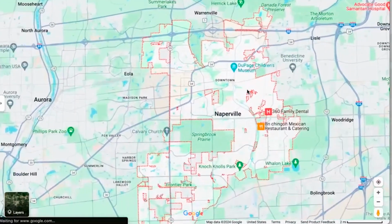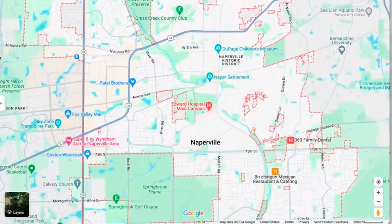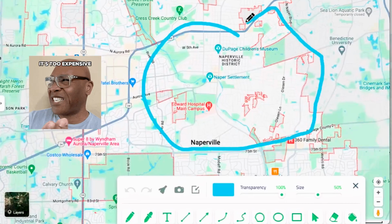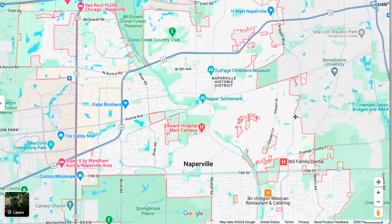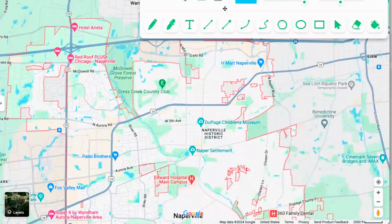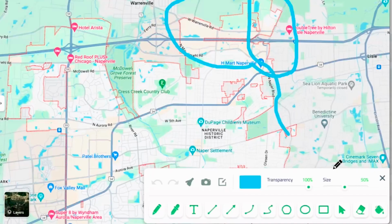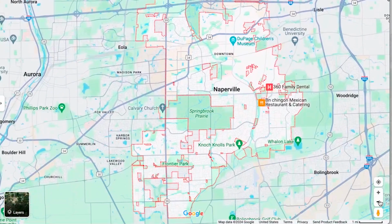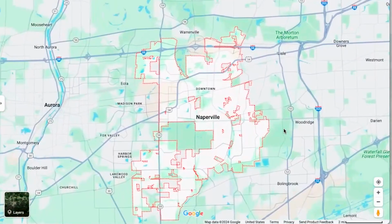And I want to tell you a little bit about the housing market as well, where it is around the downtown area. Most of the older homes are going to be around this area, but the pricier homes as well. More towards the north is where the newer construction homes are going to be located, right around here. The newer homes are going to be located on the other side of 88. But there are going to be new homes all over the place in Naperville, right? New construction is going to be happening consistently in Naperville. So, I just wanted to share that with you guys.